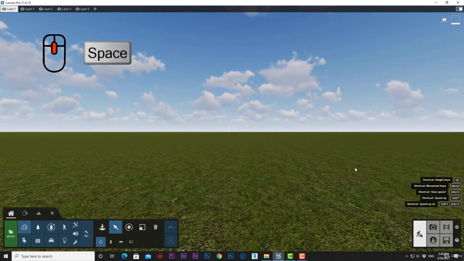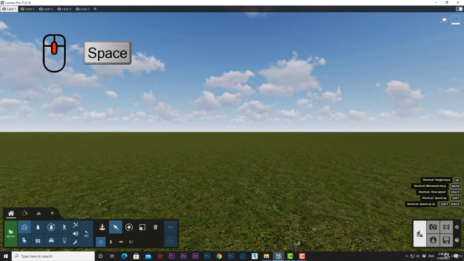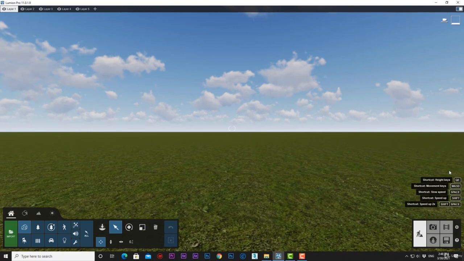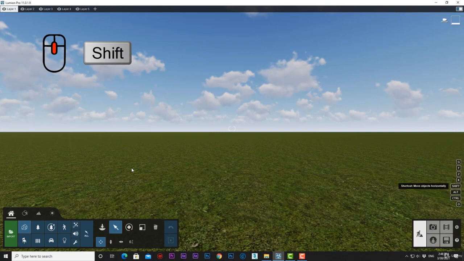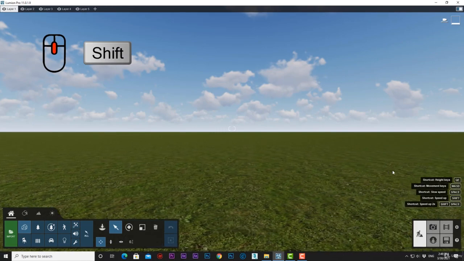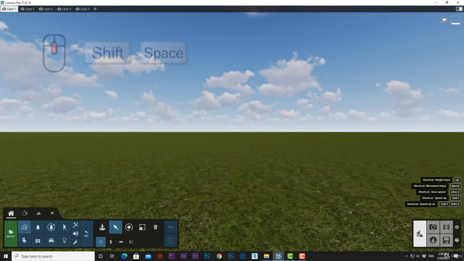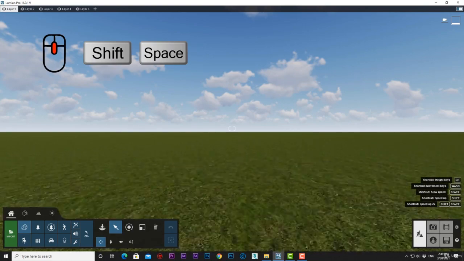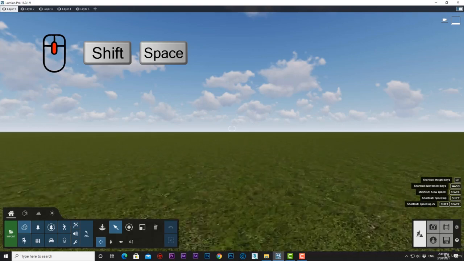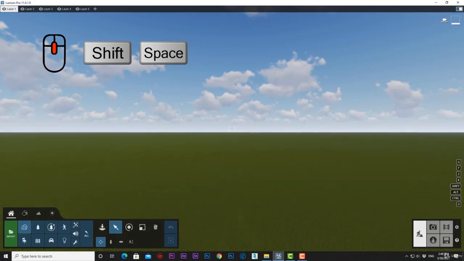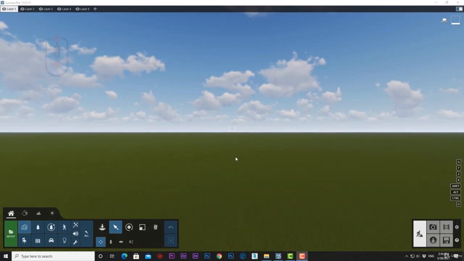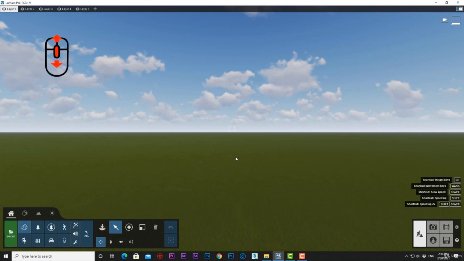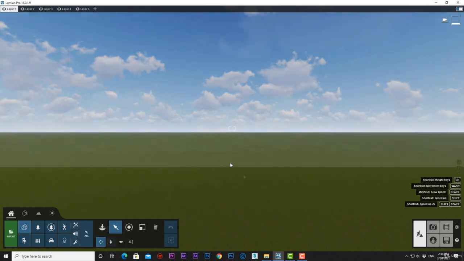While panning, if we press space, now we are panning really slow. And if we press Shift, we will be panning fast. Shift plus space while panning will let us pan very fast. That would be useful in panning in all directions. If we scroll the mouse wheel backwards, we will move backwards, and forwards will let us move forward.